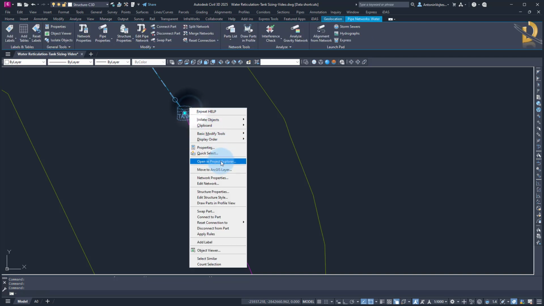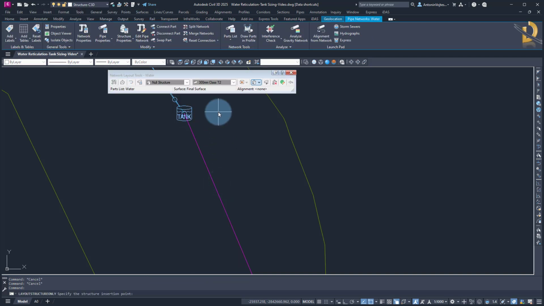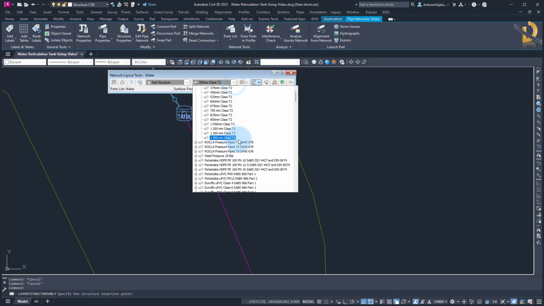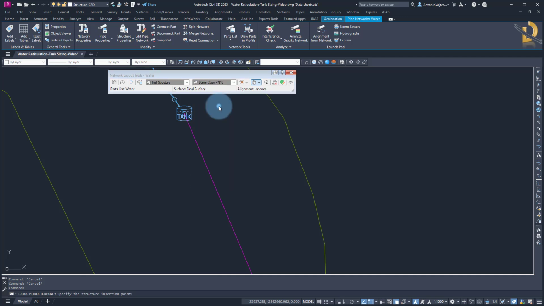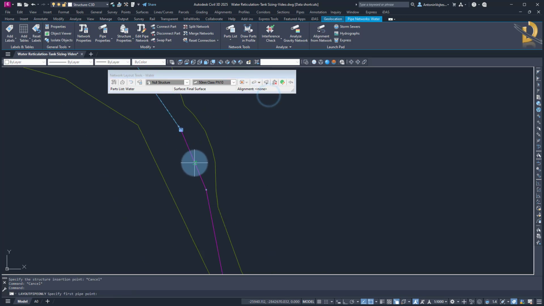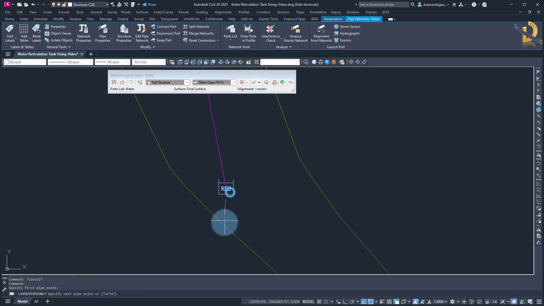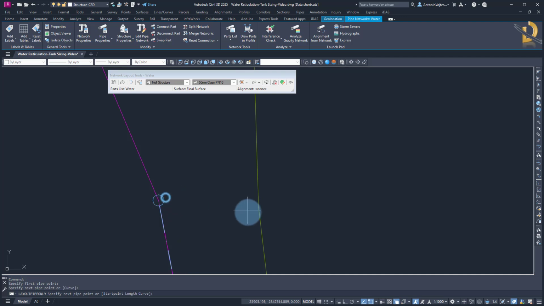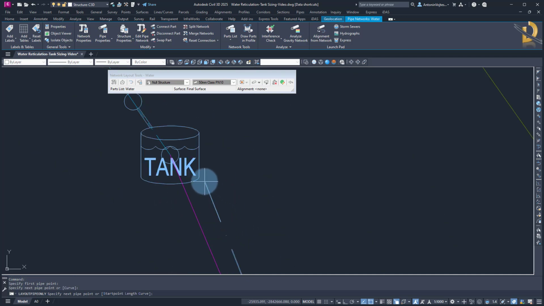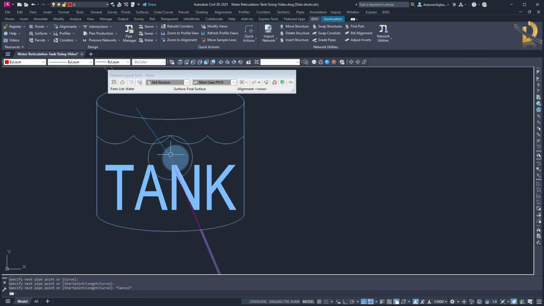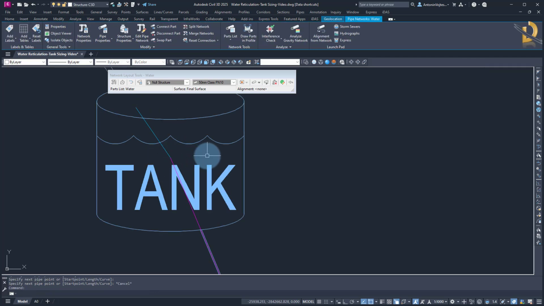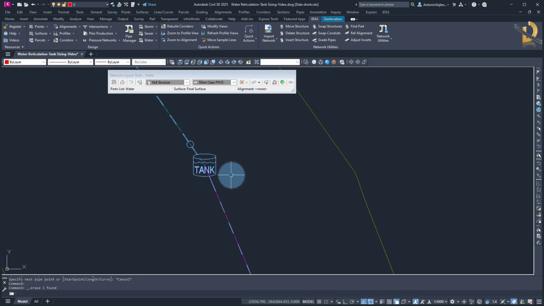I go to Edit Network. And this time I will select again the Aquaflow HDPE PE100 PN10 50 millimeters. Since I already created the structures, I will use pipes only, and then I will go from here to there and to tank. As you can see, by accident, I created this structure because I had some difficulties with Civil 3D. Unfortunately, that sometimes happens.